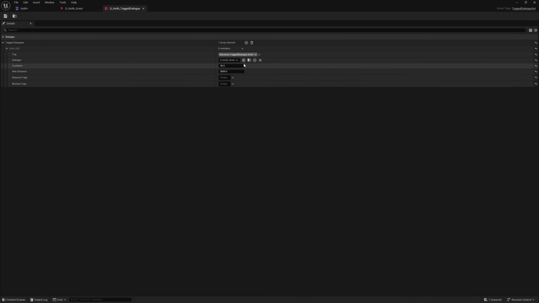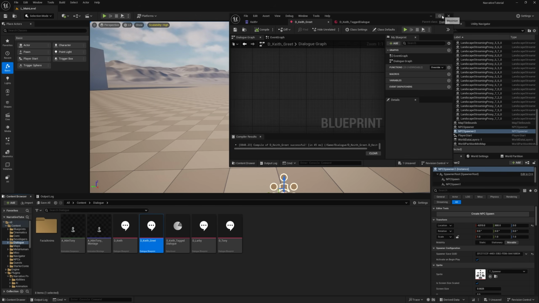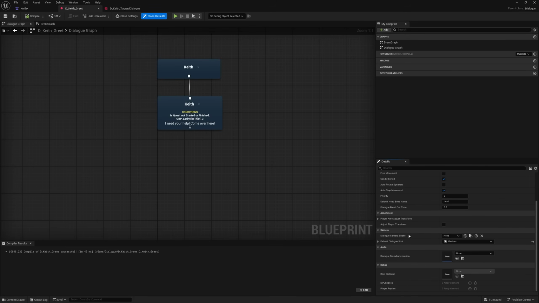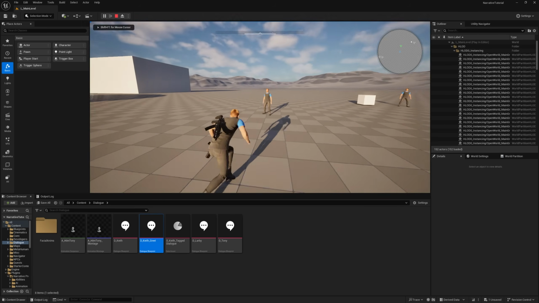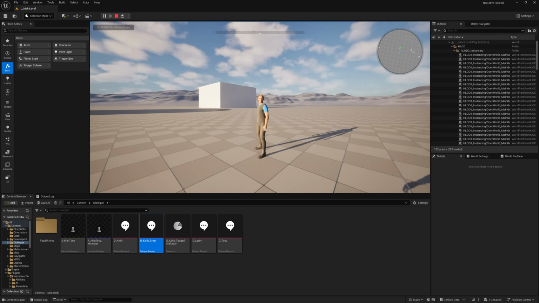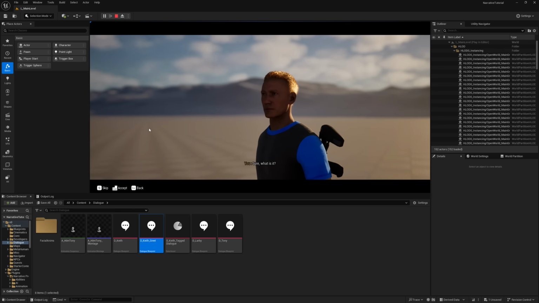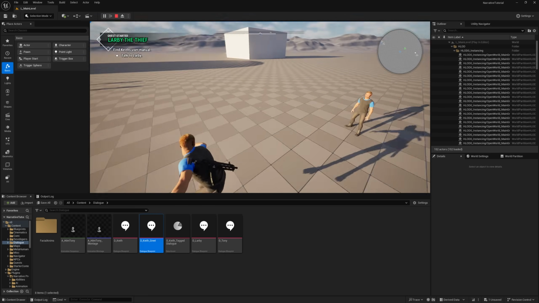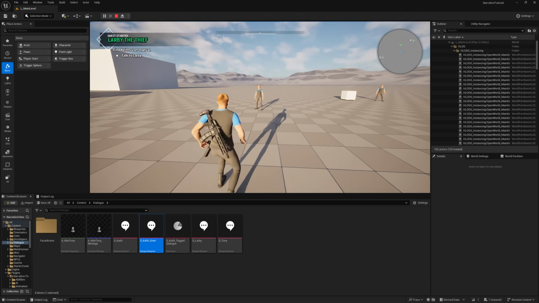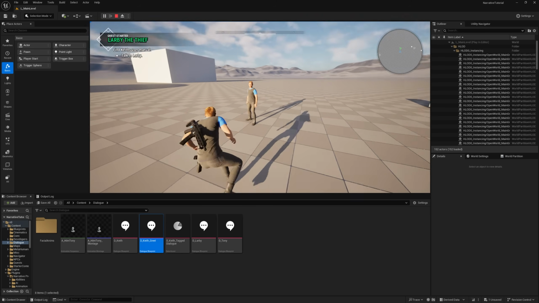The other thing is, you almost never want tagged dialogues to use camera shots. So I'm just going to open up that Keith greet, class defaults. I'm going to remove that dialogue shot. And that should basically be it. I'll also turn off auto stop movement. And you can see if I run around, he says, I need your help, come over here. And notice how he's looking at me while he says that as well. And hopefully if I was to start his quest, he would not ask for my help. You could even have him say something else. You could be like, hey, get back soon with the book, or something like that if you wanted to.